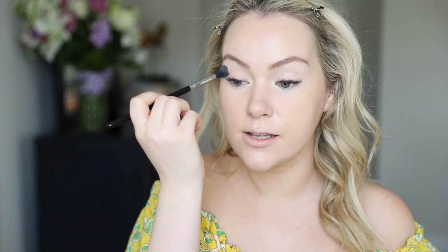For eyes, I want glam, but I want it to be really simple. So I'm just gonna take a little bit of my powder from Charlotte Tilbury and set that down all over the lid from lash line all the way up to the brow bone. I'm gonna take the same fluffy brush and my Gucci bronzer that I used, and use that as my crease color to add some definition and shape to the eye.